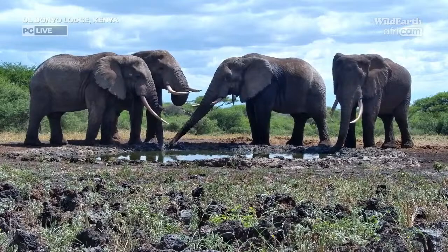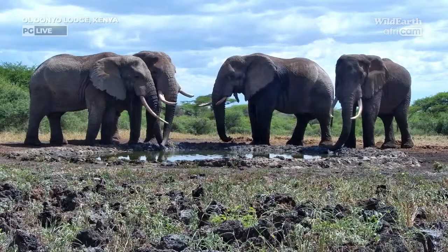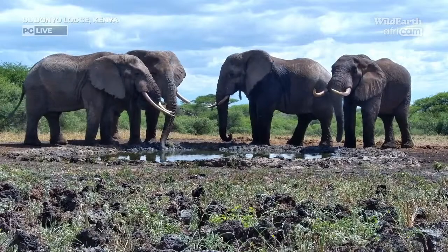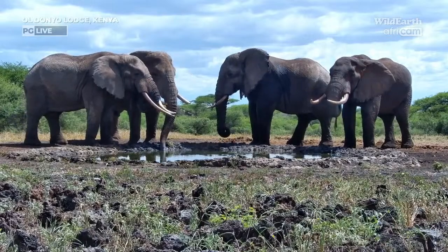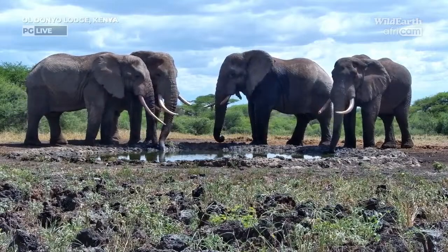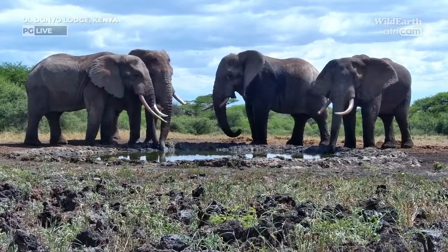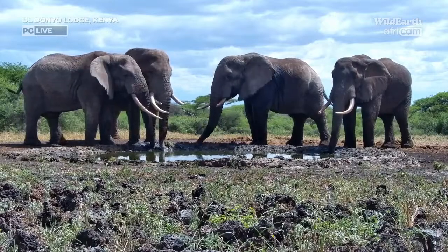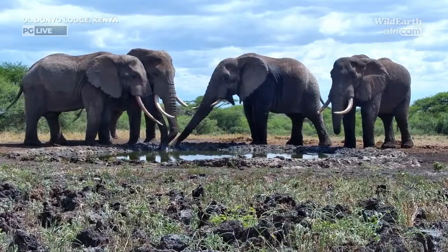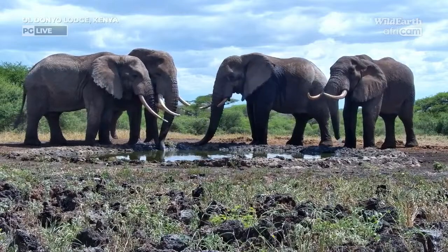But yes, we have fluctuations in rainfall, sometimes higher than average, sometimes lower than average. We'll go through periods of drought. We'll also go through periods of excessive rainfall and flooding. So with a lot of these species, it's just about how well they are able to adapt to change. And that's how evolution occurs. It's change over time, and they need to adapt to changes in the environment, as well as the next species. So it's those species that can adapt to the change and survive through the difficult periods that will sustain their populations.